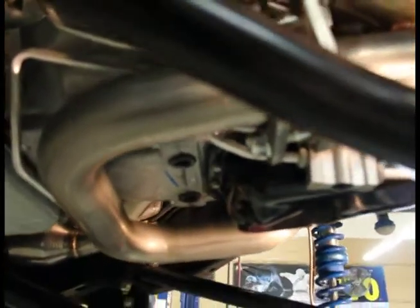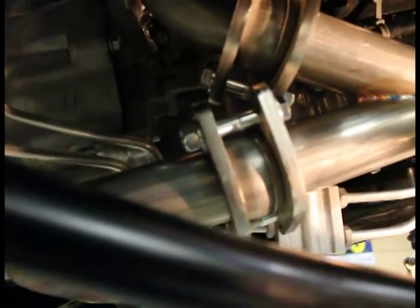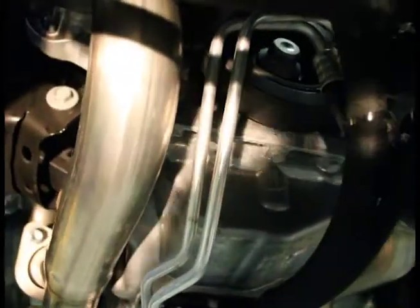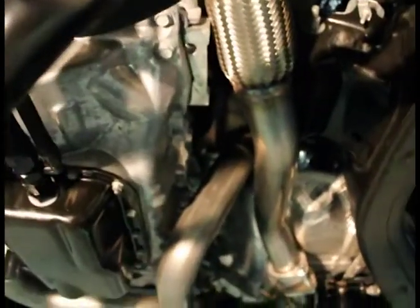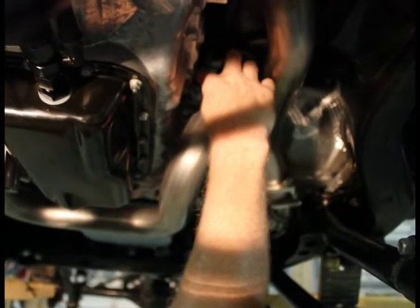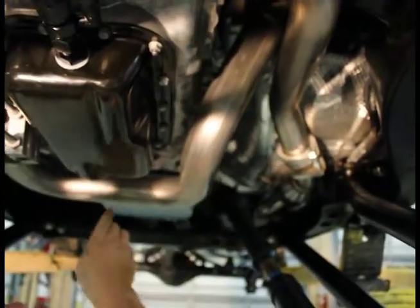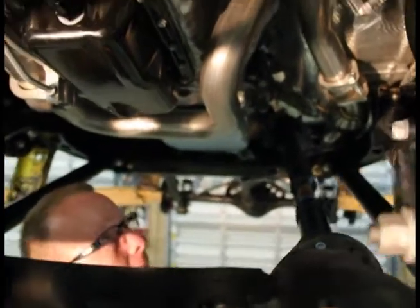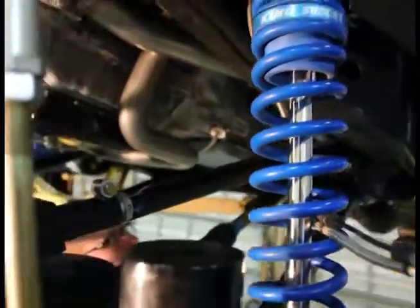Another thing while the camera goes around — I want you to take a look at the pipes, the fit, the finish. A lot of work has gone into making this turbo kit fit. Take a look at how all this is going to route so you can see it and picture how your suspension is going to be. Doesn't interfere with lift kits and things along that line. Look back in this area — we're talking about on this section right here, that might be a quarter of an inch. This is the difficulty of getting a quality pipe and a quality product to fit this vehicle, because it truly is the best Jeep Wrangler ever made. And we want to make sure we add to that and not take away from any of that.